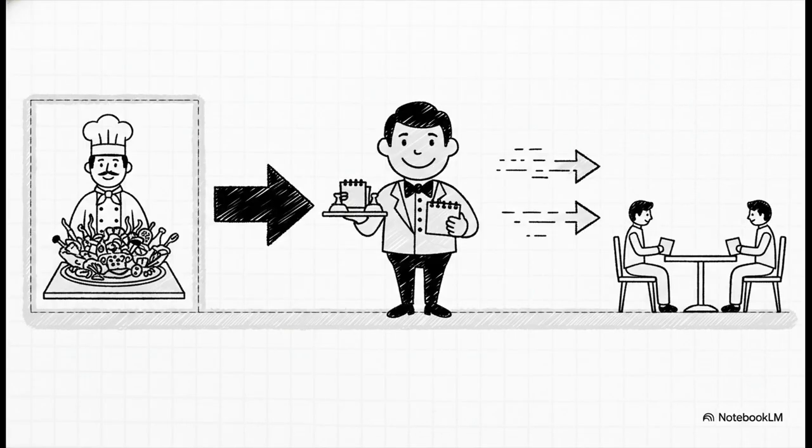Now, the magic of a good front of house is that it's an incredible multitasker. You know, if one customer places a really complex order that's going to take the chef a while to prepare, FastAPI makes sure the waiter doesn't just stand there and freeze. It lets them keep taking orders from other tables while the big one is cooking. It runs the heavy lifting in a separate thread so the whole restaurant stays smooth and responsive.